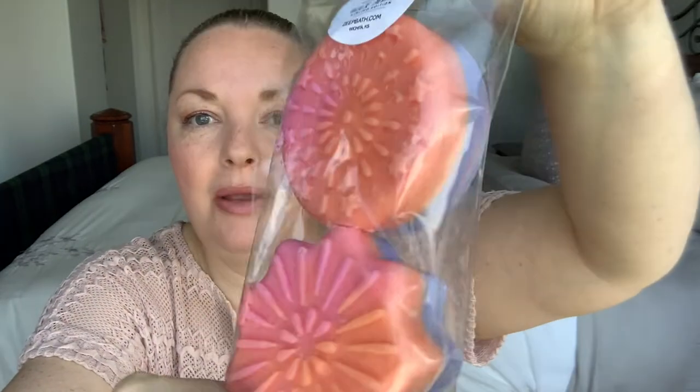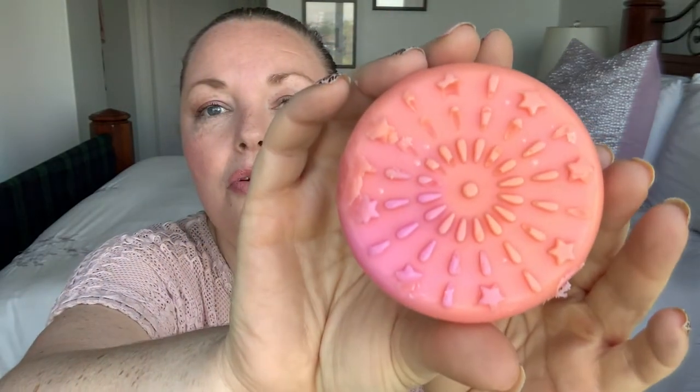First up is a wax melt shape in Beach Bum — look at these cool shapes! It's blue on the bottom but layered and trichrome. Beach Bum is coconut vanilla, sugarcane, and summer fruits. These are huge — I can get six to eight wax melt slices out of it like a pie. Oh my gosh, it smells so good — it smells like a great tanning lotion, not sunscreen but tanning lotion. I've had Beach Bum in the past and these are just beautiful.